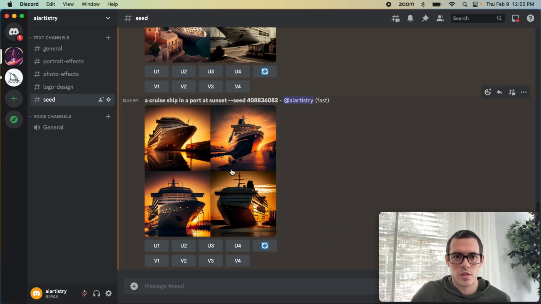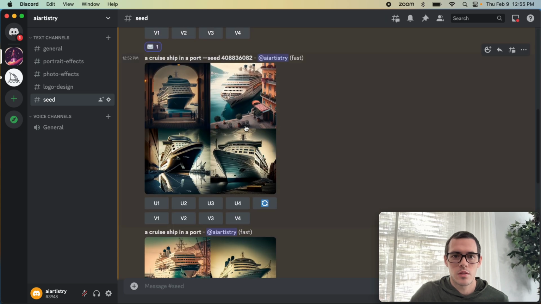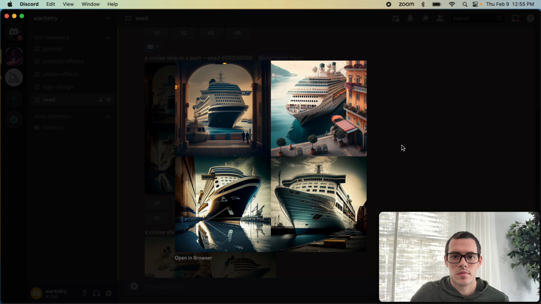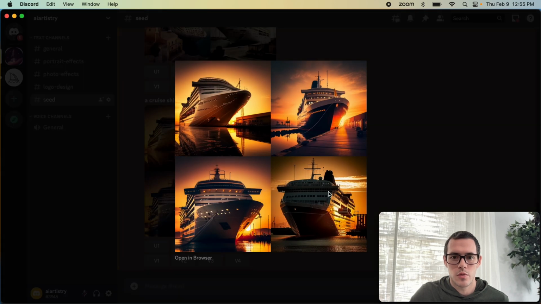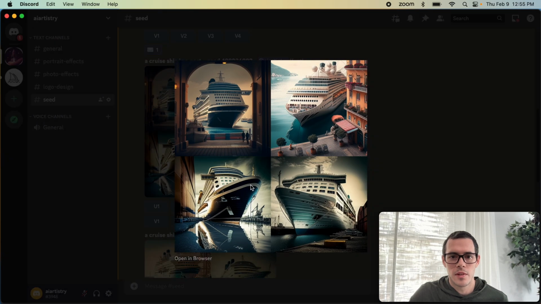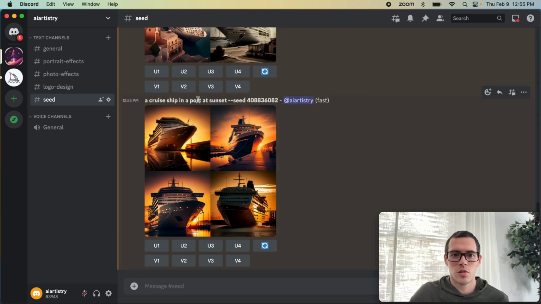All right, so here are our results. So let's click on this, and then I will scroll back up to the one that we used as our reference, which is here. So you can see, definitely there are some differences, but especially this fourth one down here in the corner, it did a pretty good job of having a similar style of ship and similar design there. You can see some of the others are a little bit different, but that shows you how you can use that seed parameter to make some adjustments to what you had there. Like I said, it's not gonna be exactly the same, but it's using the seed as essentially the reference that it's working off of, and it's gonna make adjustments while taking into consideration the information that it had from that seed.